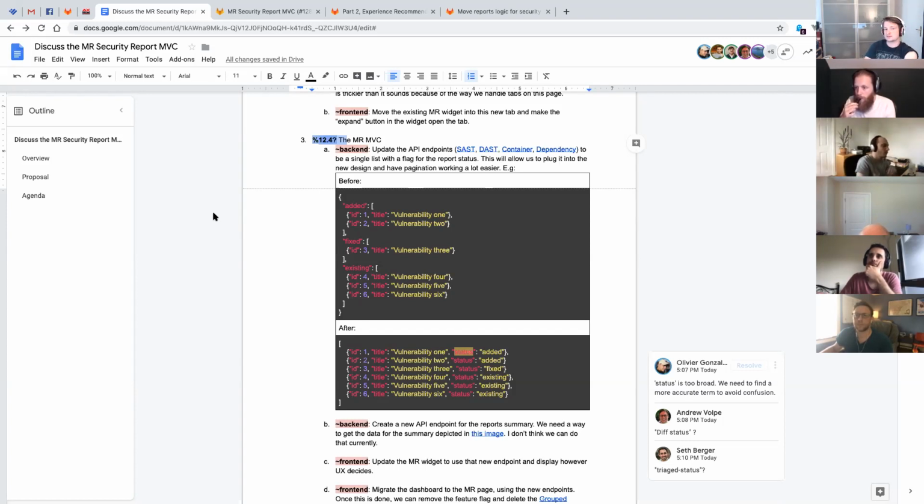You're completely right. We also could go back to the original plan and do the implementation as planned, but that will probably push out the redesign to a later stage. The redesign as it's planned right now for 12.3, Andy also asked me about moving it to 12.4, because with the 4 API endpoints that we have, with the added, fixed, and existing, how it's split right now wouldn't go well with the pagination plan that we have.